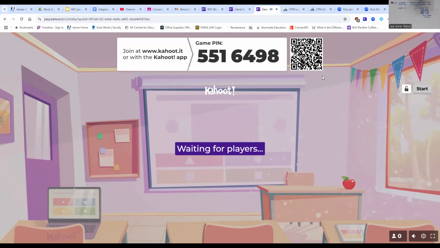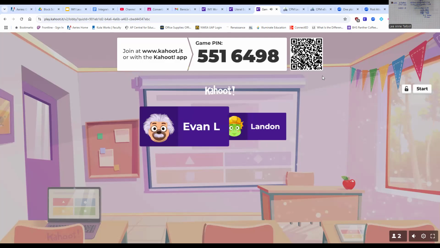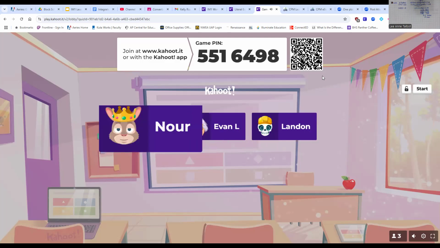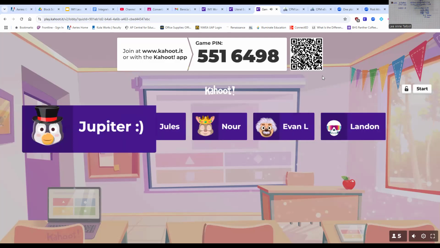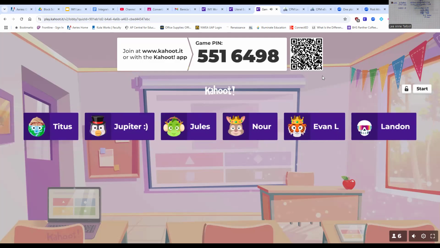Again, if you want to work in pairs, you totally can. You can just share your Chromebook with each other and work together. That's totally fine. Just make sure that you've got some sort of both of your names situation in the thing so that I can see.